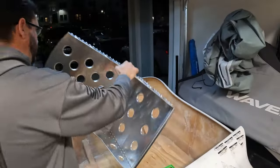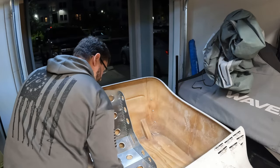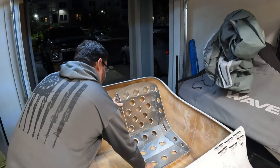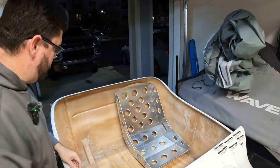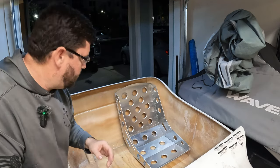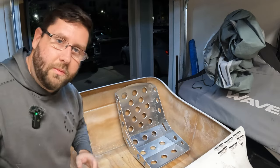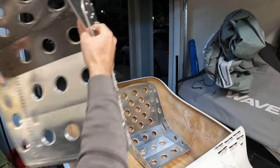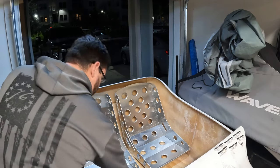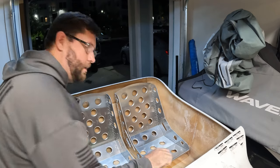Not quite ready to mount these just yet, but I think we can go ahead and set them in and see how they look before we do anything crazy. I think the channeled body with the little indentation back there might be a problem, but we'll see what we have to do about that. And we'll throw that seat number two right back in here. That looks pretty damn good. What do you guys think?